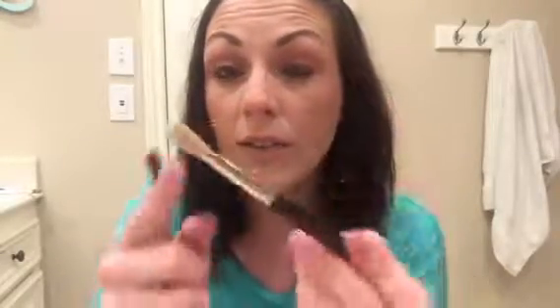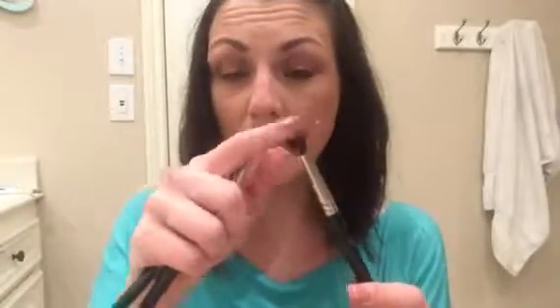I like to use this highlight brush right in this area too because of how round and small it is — I can get right in there. Then I'm going to use a nice tapered blending brush. See how much softer this is? I like to use this to blend in the crease area and blend it up to the brow bone. The softer it is, the better it's going to blend everything out. All right, let's get going.